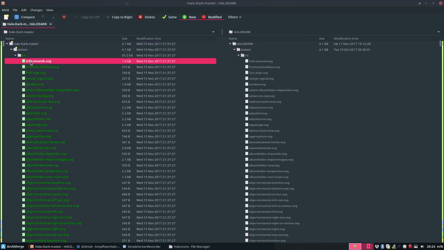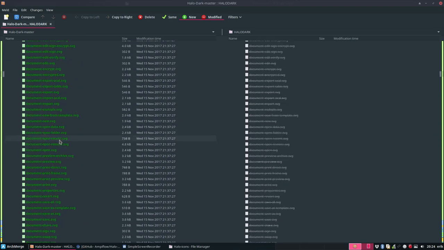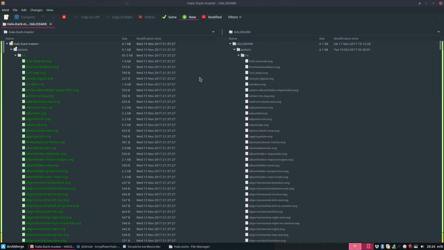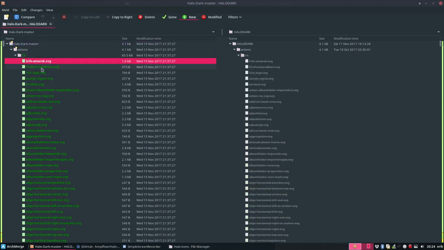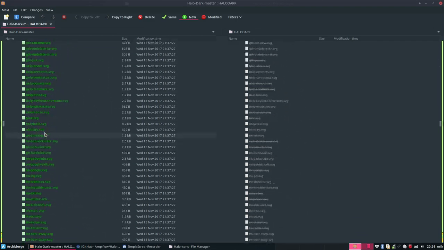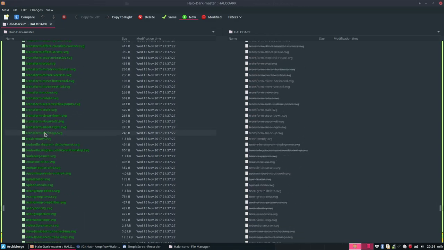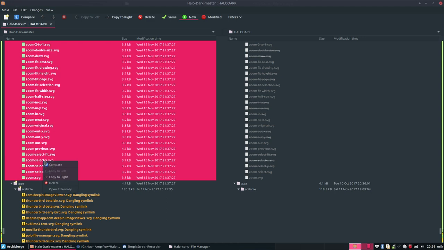So, all of this. I wonder if I can do this. So the modified off, and I guess I'll get only the green ones, but I want to be sure, so I'm going to scroll anyway. I could tell all the folder to go over there. I want to check if everything is green and no blues in there. Yeah, so that's okay. And I say copy to the right.